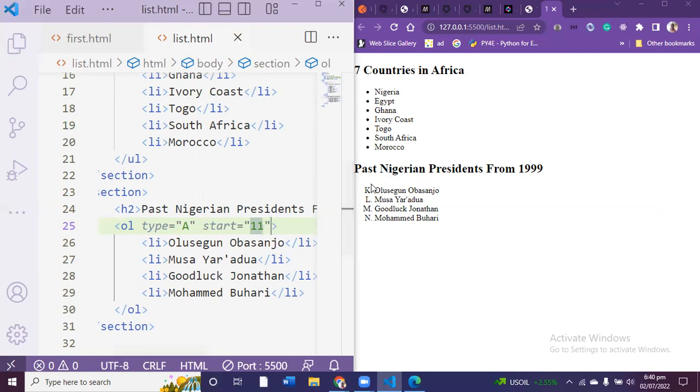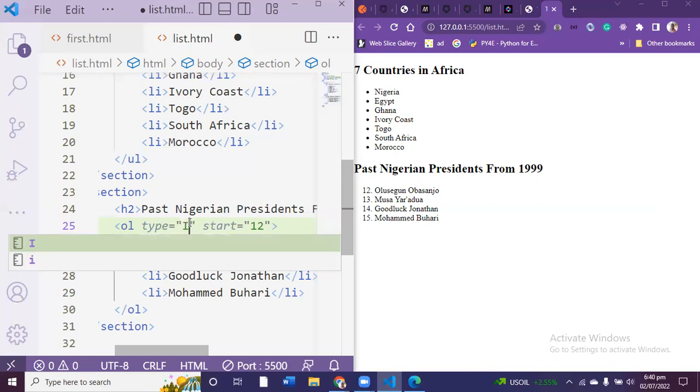So you can see that it is saying K, L, M, N. If this were type 1, you would have seen that it would have said 11, 12, 13, 14. I think this is actually 12 here. It should have been 12 because Buhari is the 15th president of Nigeria. If I say type Roman numeral capital I, you can see it's saying 12 in Roman numerals, and so on.